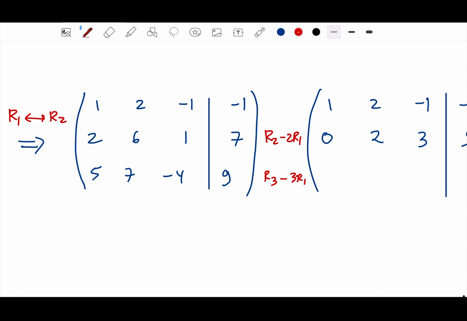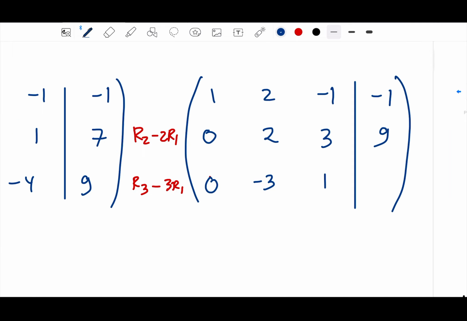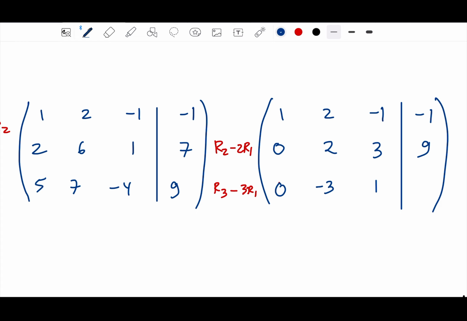Okay. So this 5 is 0, right? And 5 is 10. Oh, 7 minus 10, sorry. It's negative 3. And negative 4 plus 5 is 1, right? And then 9 minus minus 5, sorry, why is confusing here? So 9 minus minus 5 is 14. Okay, now it's correct.